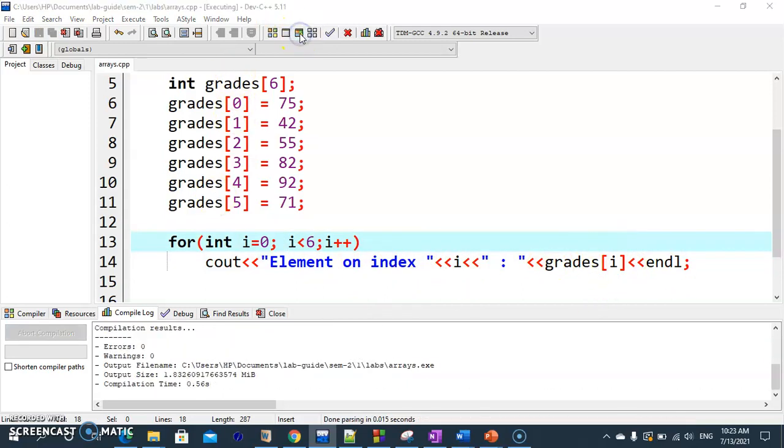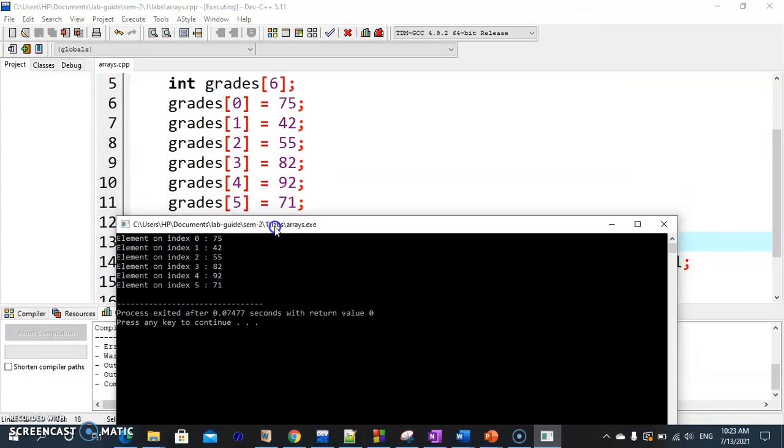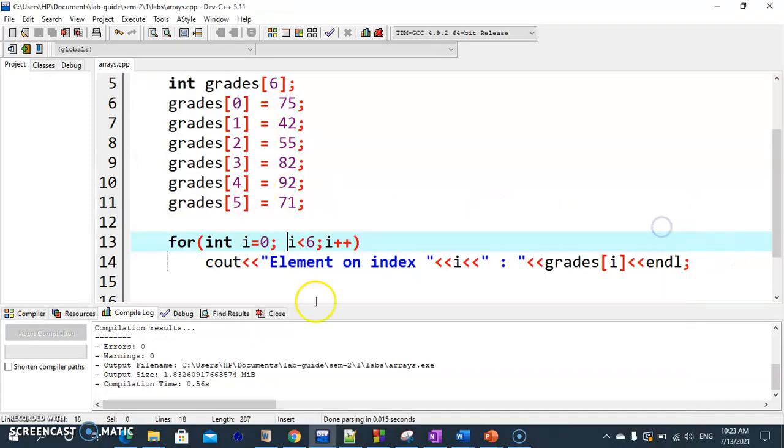Let's compile and run this program. Now it's showing something better this time around. So it's able to display them all in that order. So you can use an array to have a bunch of numbers which you can process together as one entity. You can display them as one entity. You can do whatever you want to do.